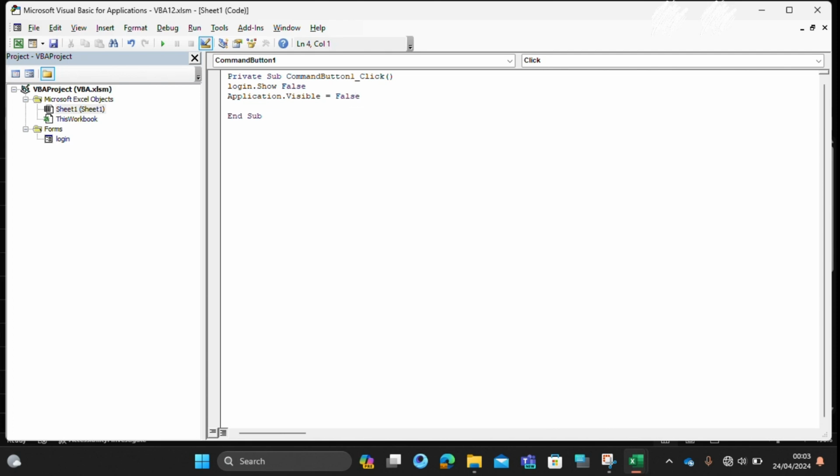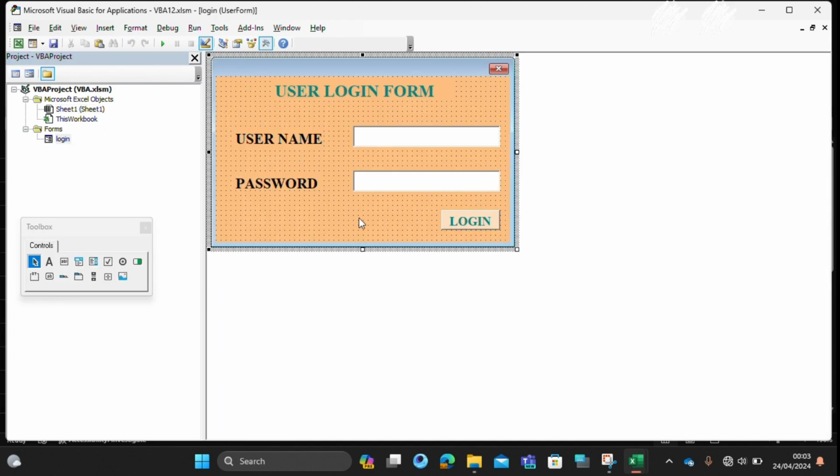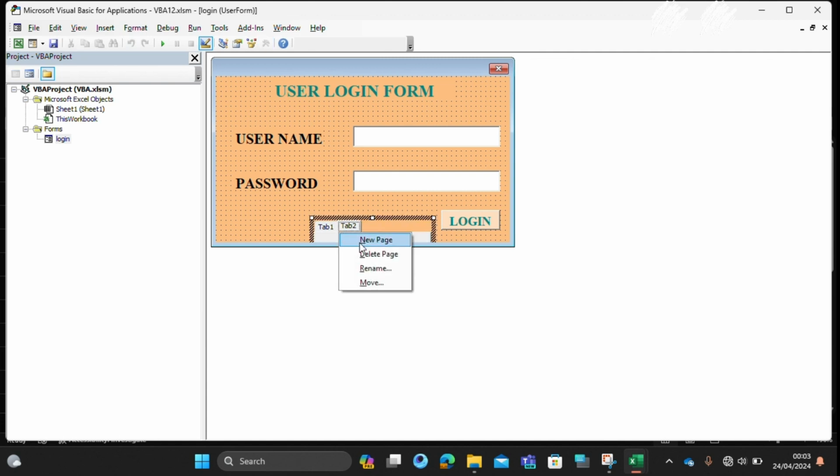Let me come here on the login form. Let me add something simple. No, sorry, this is something different. Actually, we shall also look at this, but not now.